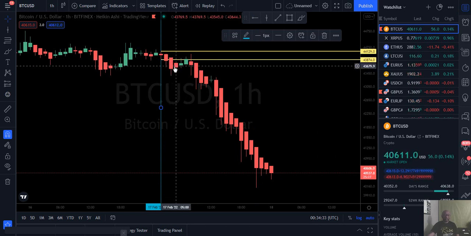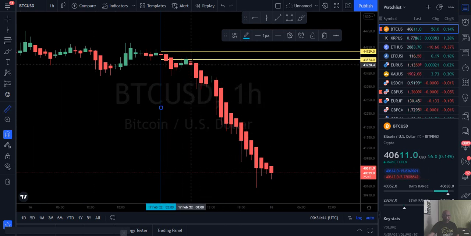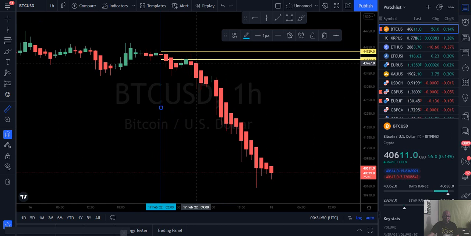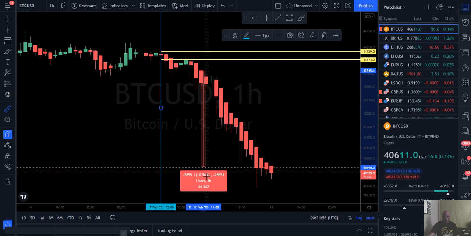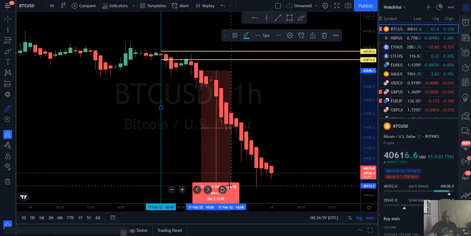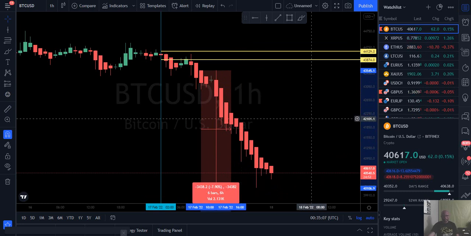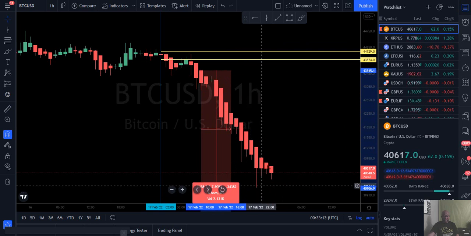When I see it retrace like this, I don't get too nervous, because most of the time when it comes back up and hits this line, it's going to go down, which in fact it did. And so if you go up with the retracement, and even if you got in now, this might be just about that 5 pips. But if you got in here and coming down even to right here, look, boom, look at that. Tell me you wouldn't be in the money. And it's still coming down. It retraced a little bit, but tell me you wouldn't be in the money, because it's still coming down.